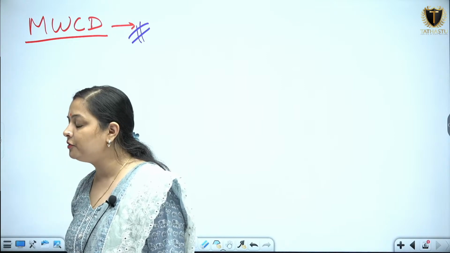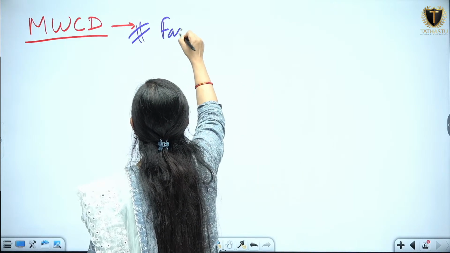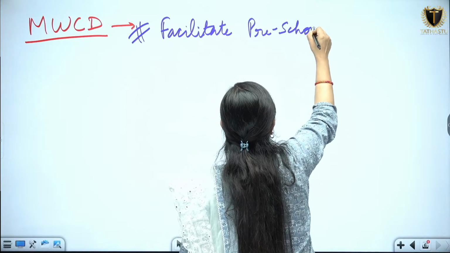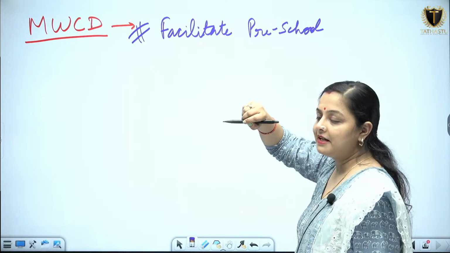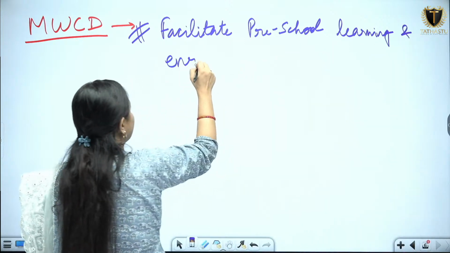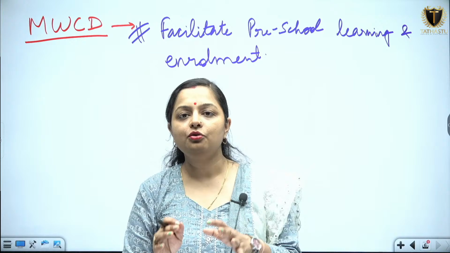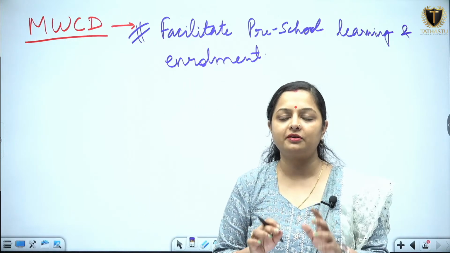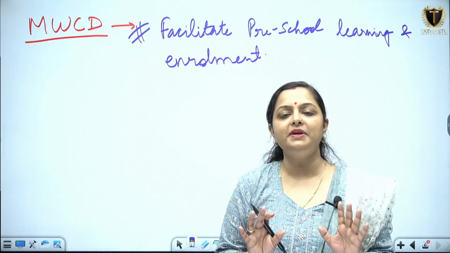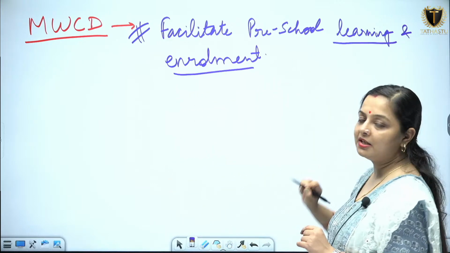This is there in order to facilitate the preschool learning and the enrollment. If you have been covering current affairs, recently it was in the news that no children under 5 are supposed to get admitted to class 1. The children who are in the 6th year will be the ones getting admitted to class 1. So here you can understand the enrollment and the preschool learning thing, right?